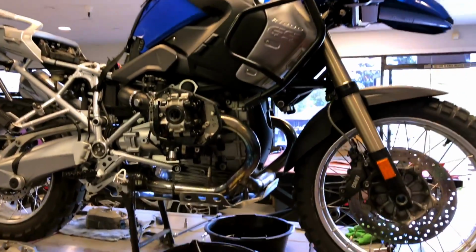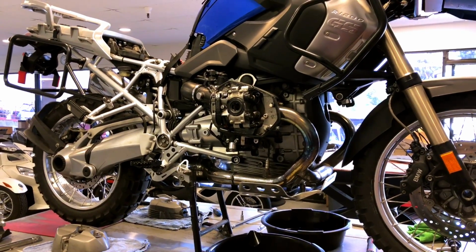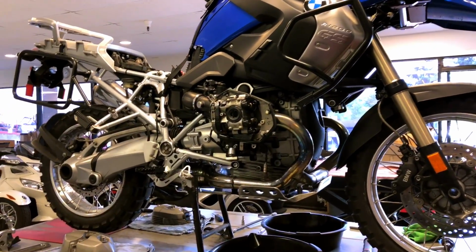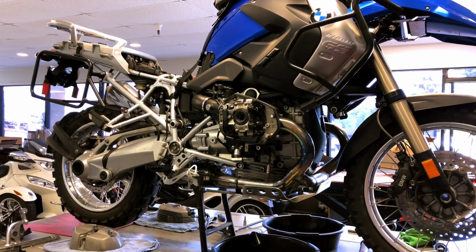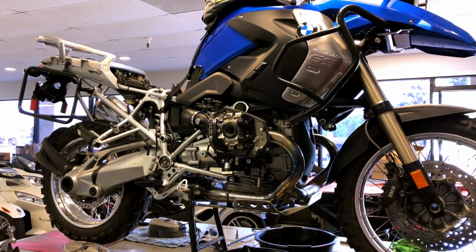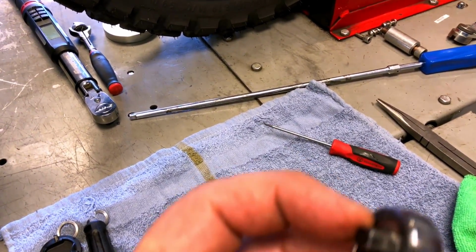But yeah, she's a sweetheart, man. Almost 30,000 miles on this thing, and it looks awesome. This one's really been taken care of. This is the style that, if you guys ever watch Once Around and Once, what was the second one that came out? But anyway, this is the models they were riding. These are long since gone, unfortunately.